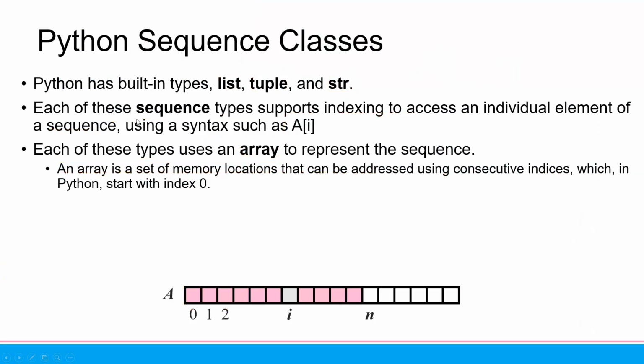Some other programming languages may start from 1. But Python starts from 0. Java starts from 0. C Sharp starts from 0. As far as I know, there is one programming language, if you use R, the array starts from 1. So there might be some other programming languages where the array also starts from 1. So you need to look at the details of that programming language before using it.